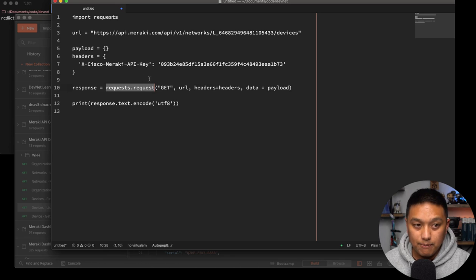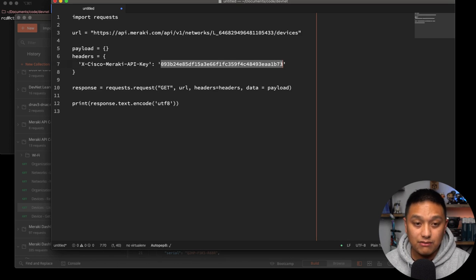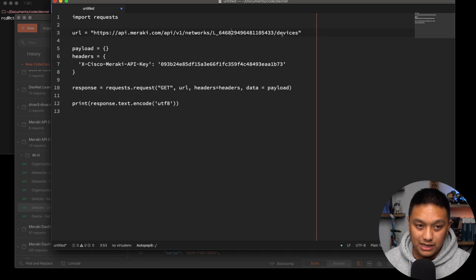But before I get to that, this is the URL, the API URL that we need to use in order to query the list of devices, to get that list of devices from this network. And because I have my API key here that's used for the DevNet Always On Lab sandbox, it knows that's the network I need, right? And I have access to that network. And so I'm going to get those devices.